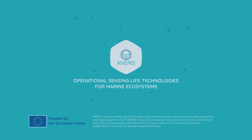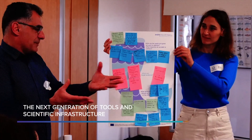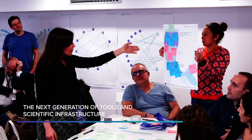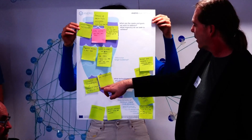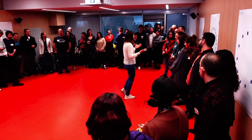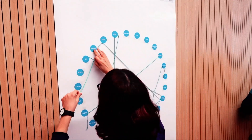Here is where Onaris comes in. Funded by the EU Horizon Program, our project aims to develop the next generation of tools and scientific infrastructure for monitoring and observation of marine ecosystems that will empower scientists, engineers, and citizens to participate and create a better future for our oceans and planet.